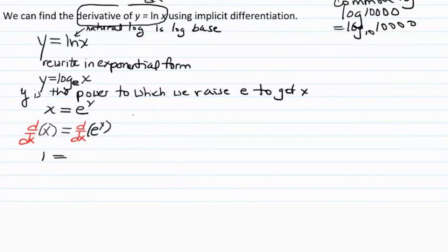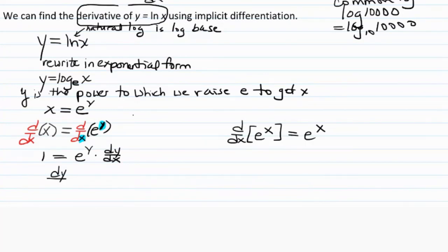On the right, we have e to a power. So we're using the rule: the derivative with respect to x of e to the x, recall, is just e to the x. But the variables match up. So what you have to do when this variable inside your function doesn't match up with the variable you're differentiating with respect to, that's right, you're going to need to throw a dy dx in there, right? You're going to differentiate like you normally would, so e to the y. But since it's not an x, you're going to have to multiply times dy dx. Okay, so now I'm going to solve for dy dx, so dividing both sides by e to the y. So dy dx equals 1 over e to the y.